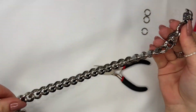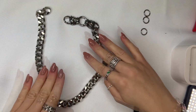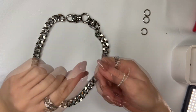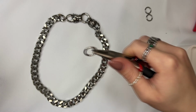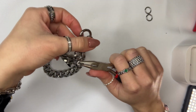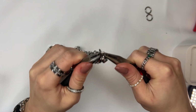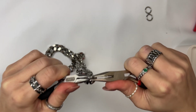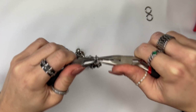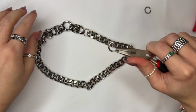And then on the opposite side, you want to make sure to bring the chain around all facing the same direction so that when you apply the jump ring, the chain isn't twisted and not sitting lopsided. Use your set of pliers to open up the jump ring, attach it to the chain and the clasp, and close up. Repeat the same thing with the 2 other jump rings as well.